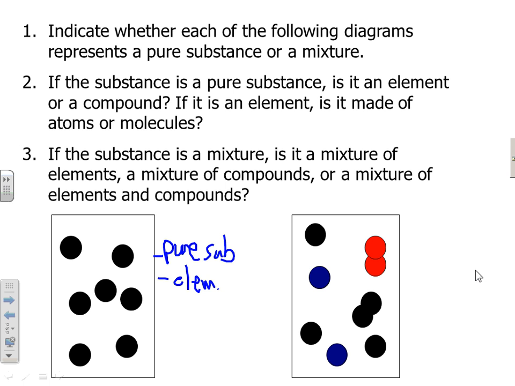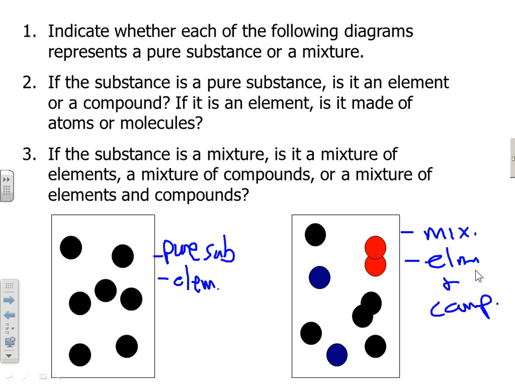Let's go over here. What is this? Yep, it's a mixture. So does this mixture have a mixture of elements, or a mixture of compounds, or a mixture of elements and compounds? What's in this? Is it different elements? Or is it different compounds? Or is there elements and compounds in this thing? Conrad? Both elements and compounds. Because they're made up of, oh, wait a minute.